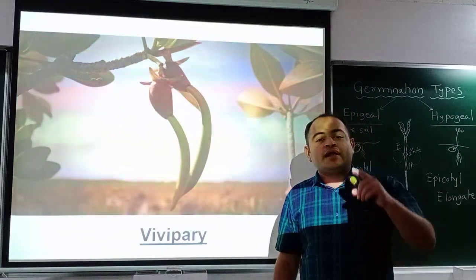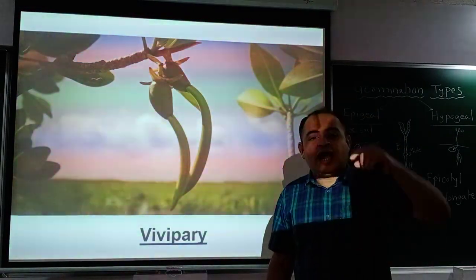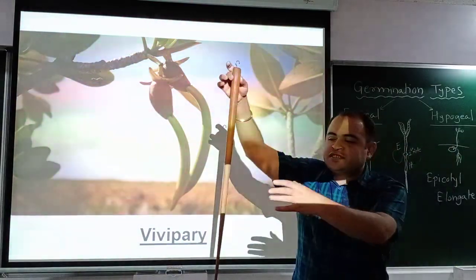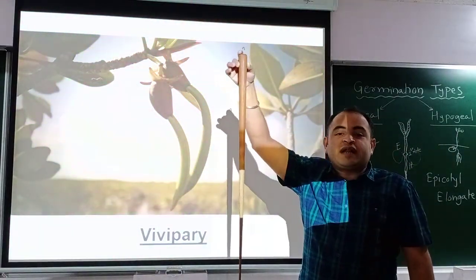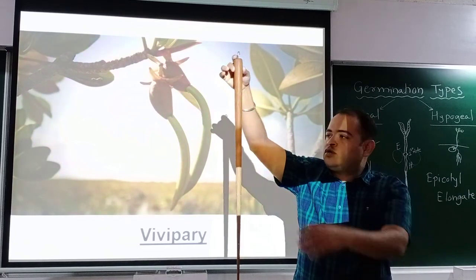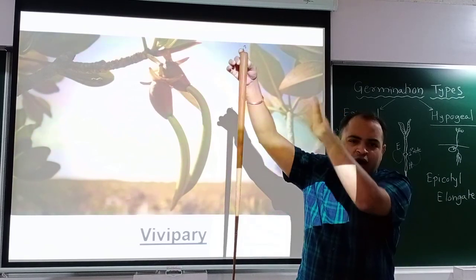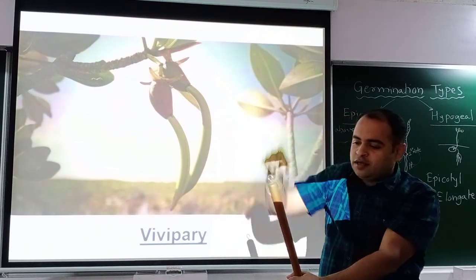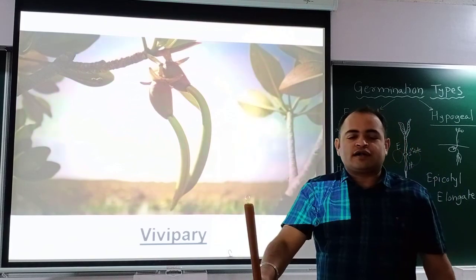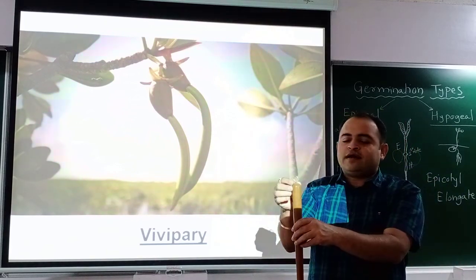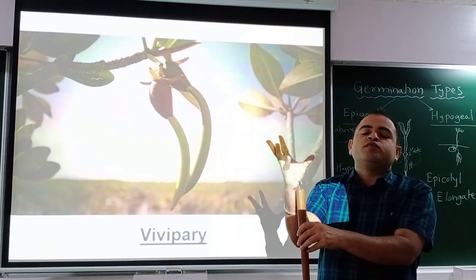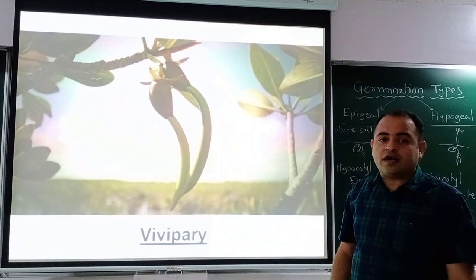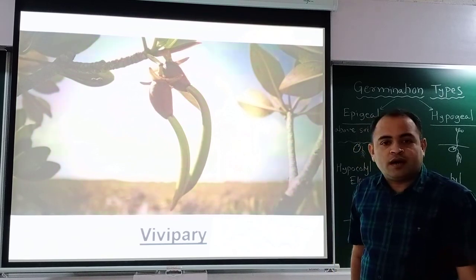So this radicle part grows out from the fruit and acts like a dart. Suppose this is a dart, and suppose this is a typical radicle of a mangrove fruit. From height, it directly drops down into the soil, the muddy soil, in the water. So it acts like a dart. It grows there, the radicle establishes itself, and the plumule grows. So this is how this particular mangrove plant grows in nature.